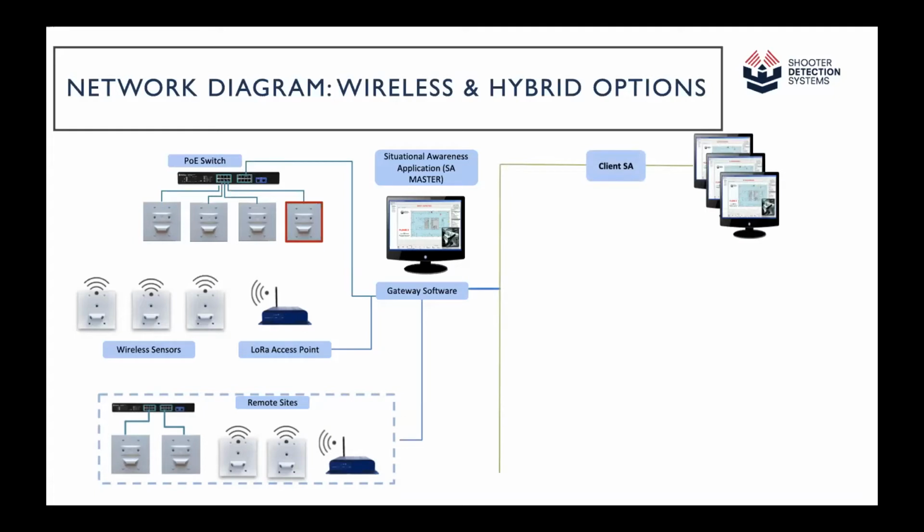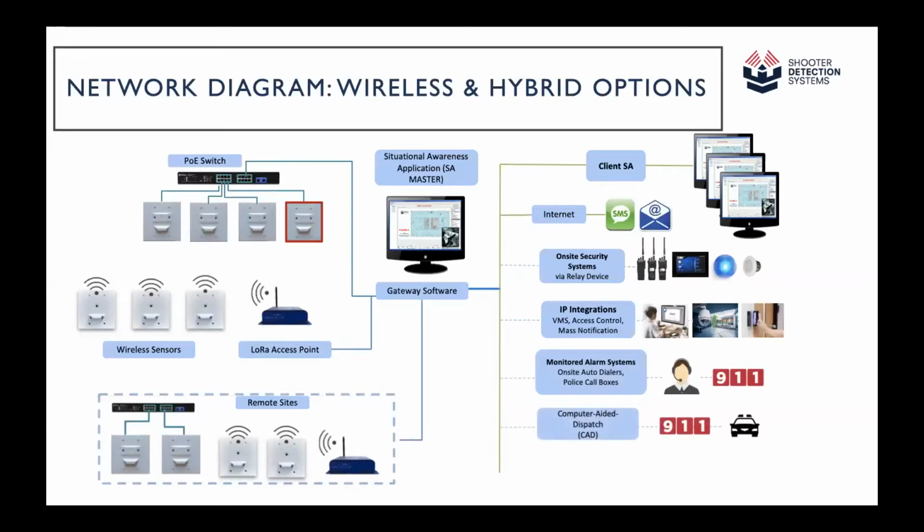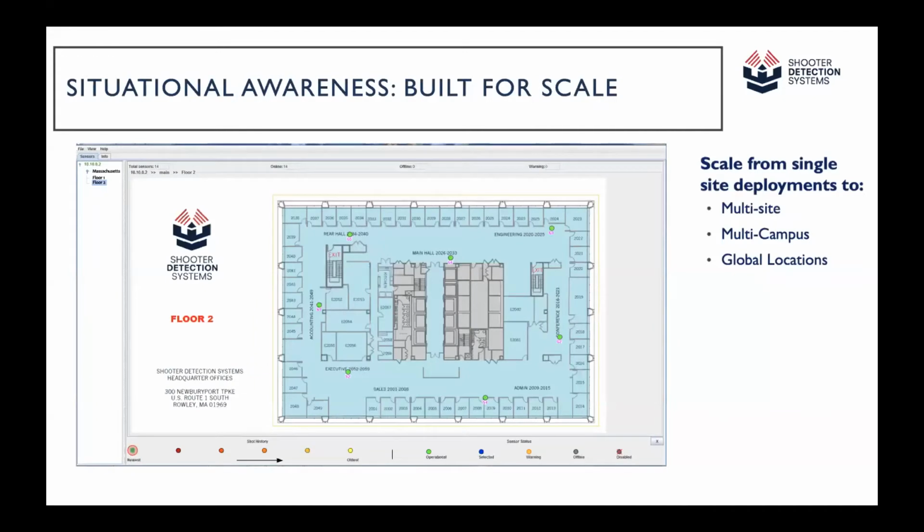We communicate information on a client situational awareness map, populate maps in multiple locations, notifications via SMS texting and email, on-site security systems, digital radio, security panels, blue lights, PA systems, internet protocol integrations, video management systems, access control, mass notification, monitored alarm systems, on-site auto dials, police call boxes, computer-aided dispatch, notifications right to the police, and then other public safety interoperability systems.